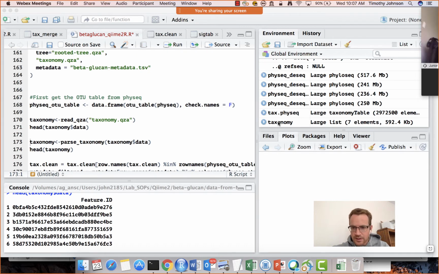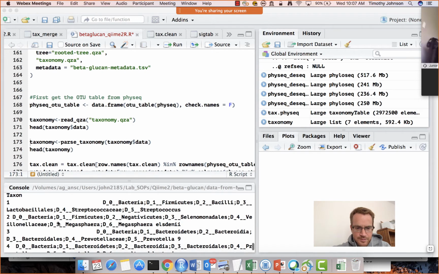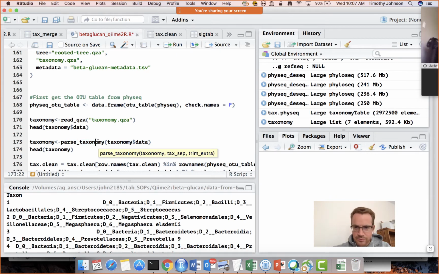If we look at the taxonomy object, it's actually a list and not a data frame. It's not nicely formatted. So then if we use this parse taxonomy command, this is supposed to make it into something nicely formatted.